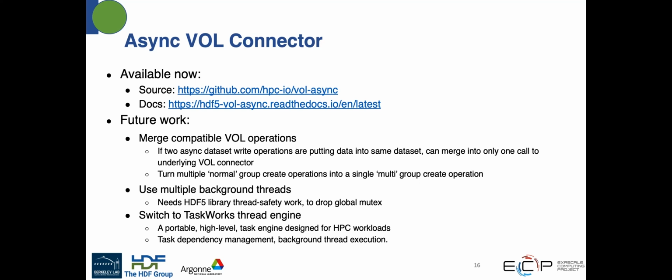With the applications we have seen, there is an assumption that applications can give us some memory to keep the data in memory. The next one I'm going to talk about is the cache VOL, where we can use the node local storage to do that staging, which would be much more practical. And another thing is that with the GPUs being used for most of the computation, the CPU compute and memory are not being used that much, so we can use those resources for doing the asynchronous I/O. So I hope that answers the question.